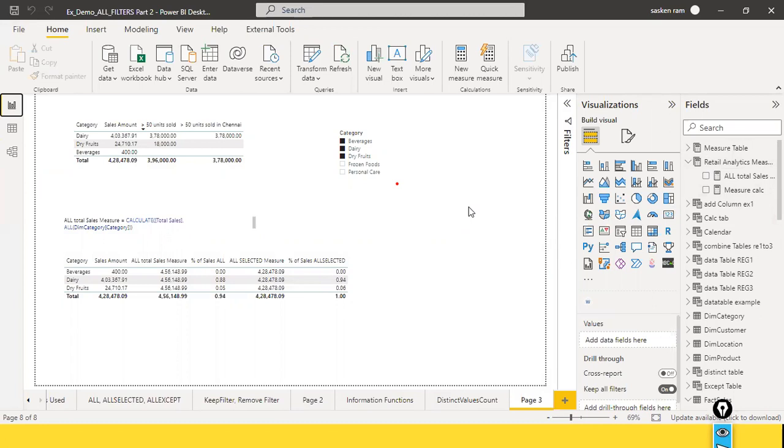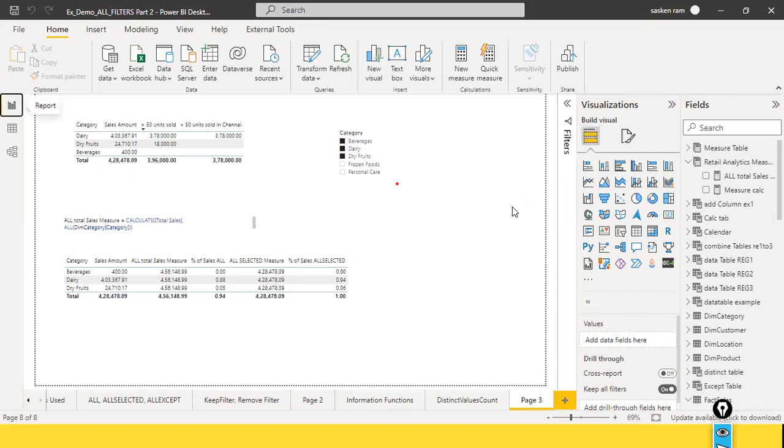In the interview, they'll ask you what are the DAX functions that you are familiar with. You can tell them you are good with calculate. With calculate, you can create a new filter context. With that, you can override the existing filter context, and you can modify the filter context using ALL SELECTED along with the calculate function. You can add a new filter context, or override the previously existing filter context by creating a new filter context using the calculate function. That's it, guys.